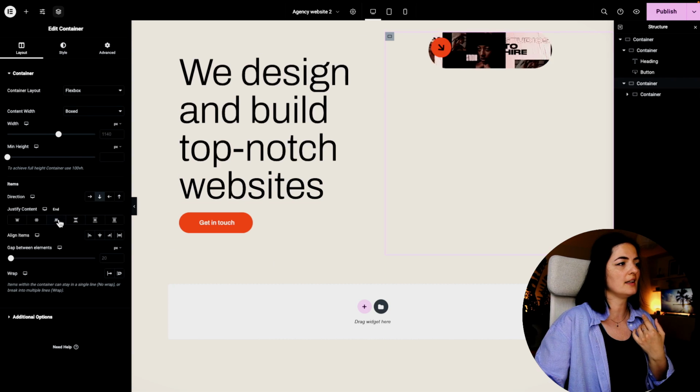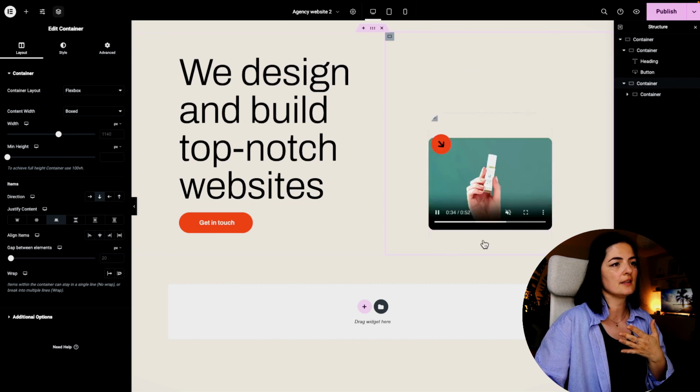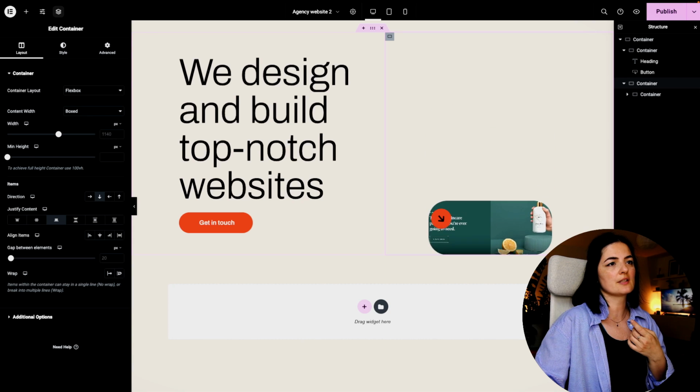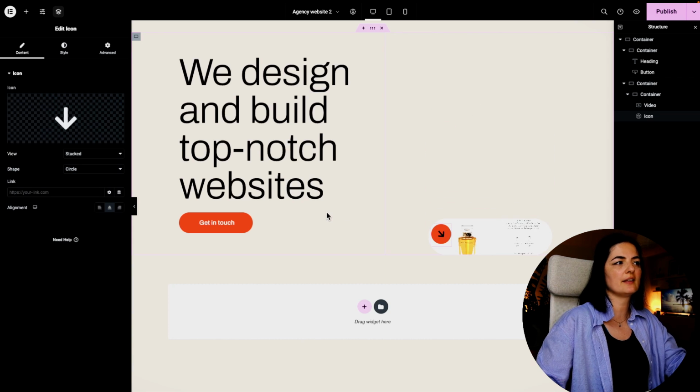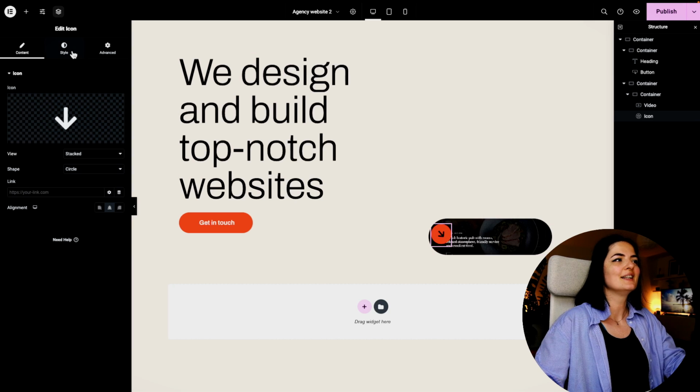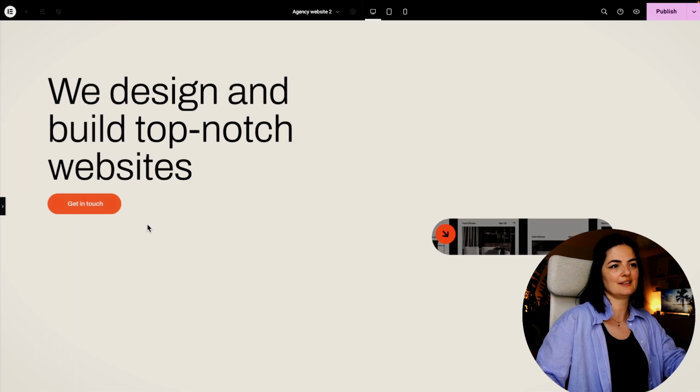Let's justify the elements in this container at the end. So we have the video here on this side. You will see in that video that I linked how this is built, how everything is built, and it's not really that difficult.